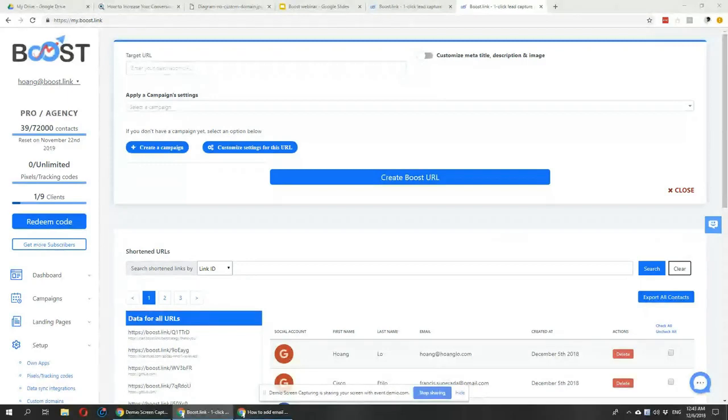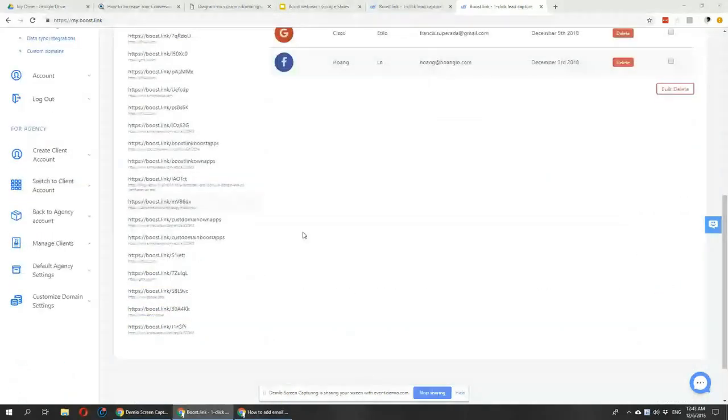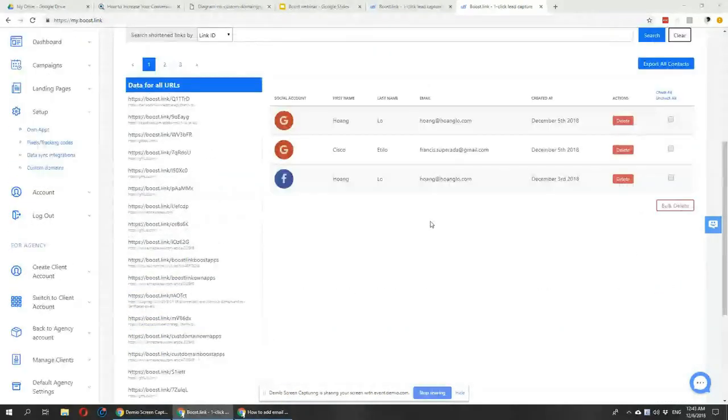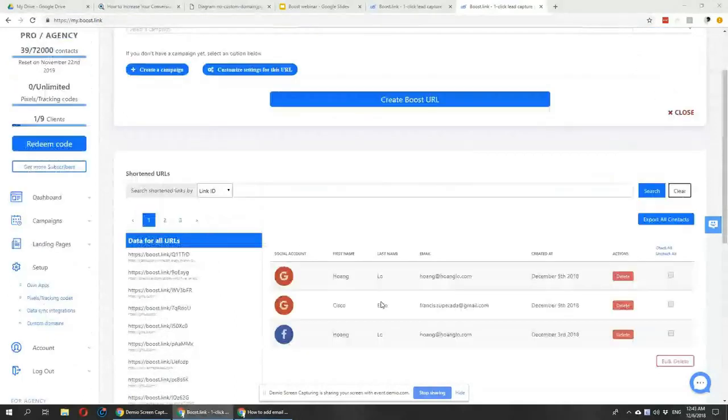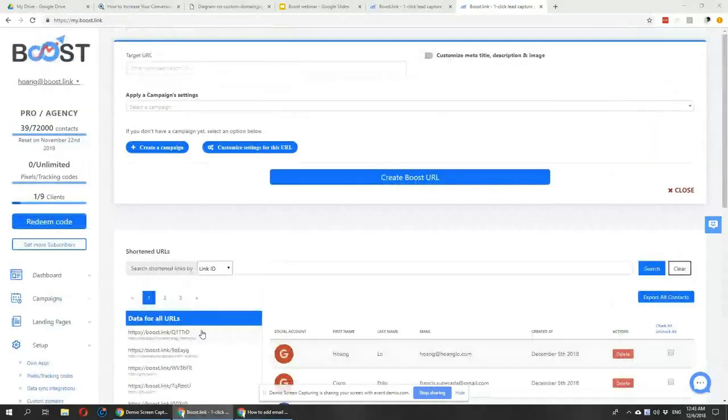But if you want your clients to log in, or if you want to easily manage each client, like managing a separate project for each client, then you may want to get the agency and white label features, because you can create sub accounts to easily log in, or you can easily assign your team so that they don't just log into your account and mess everything up within one account.